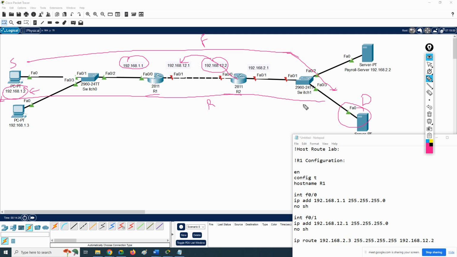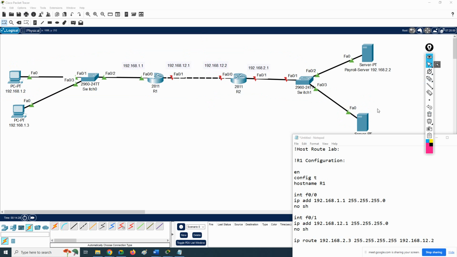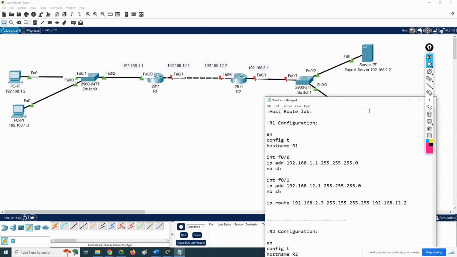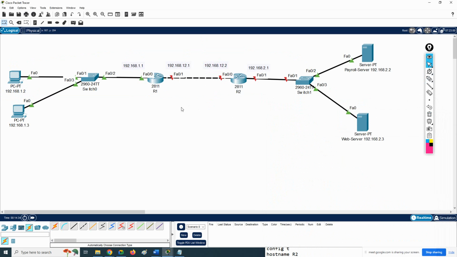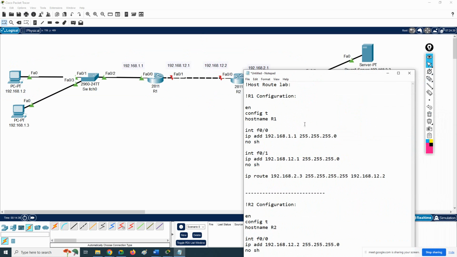So how can we say that? We have two options here also. When you are doing the reverse routing, you can configure the host route, the same as we did here in R1. In R1 we configured the host route. What do we say? We specify the complete IP. If you write 255, that is all the time 255, that is nothing but /32. So we are saying this particular IP only.